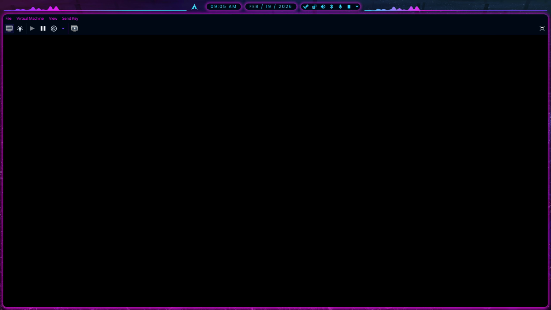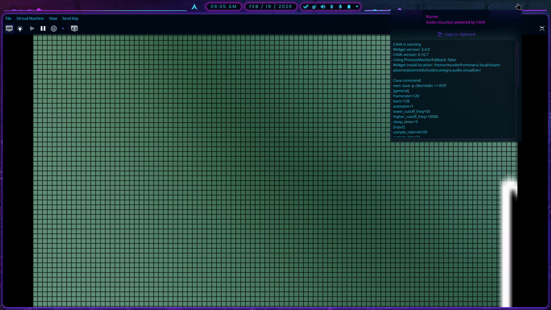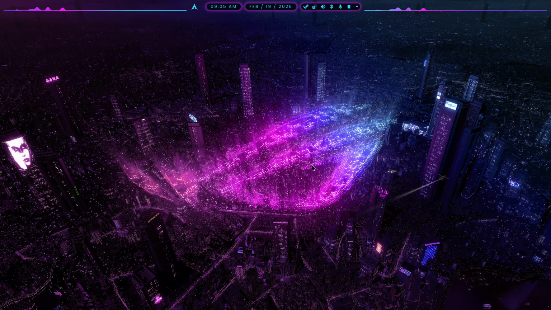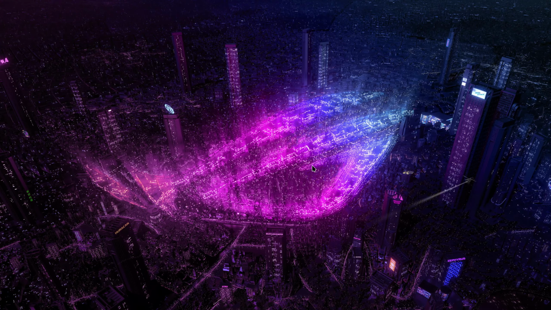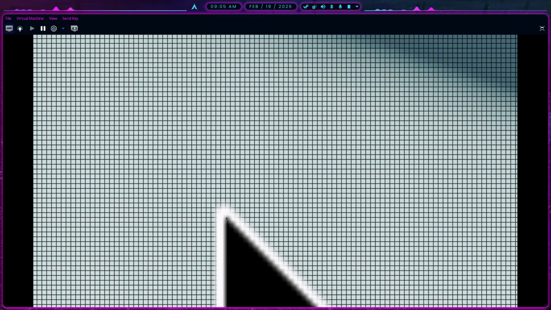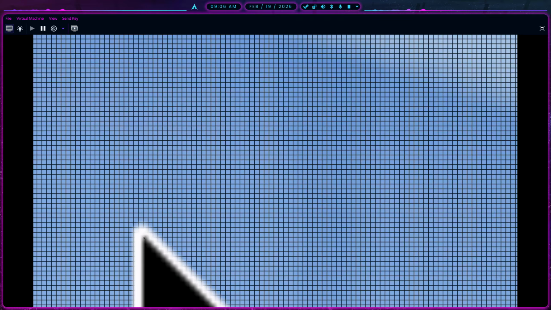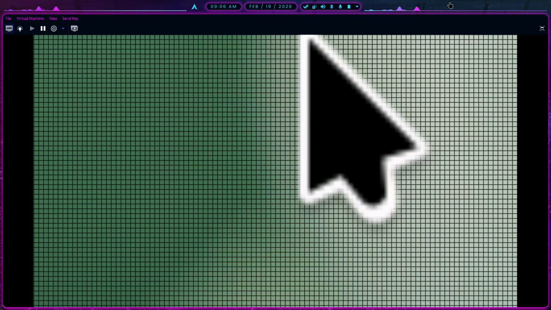I was trying to increase my font size in the terminal, and for some reason, oh my god. How do I get rid of this?